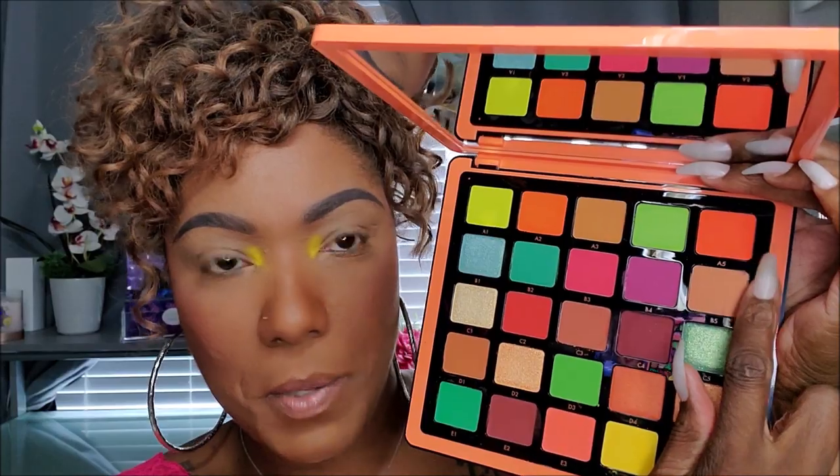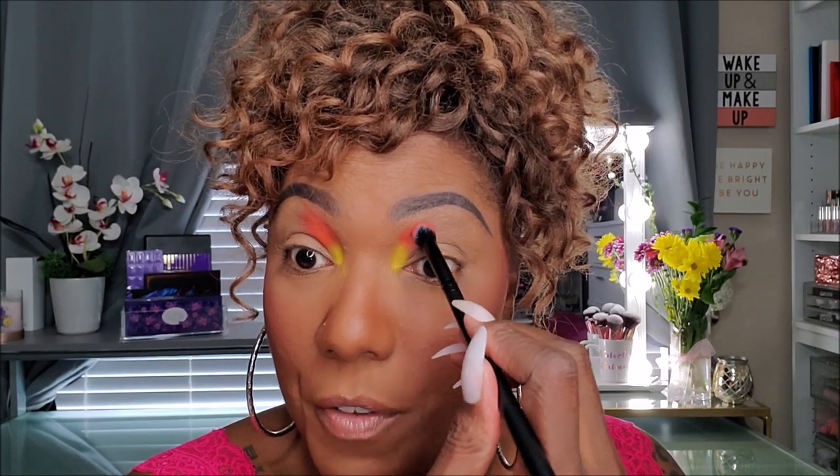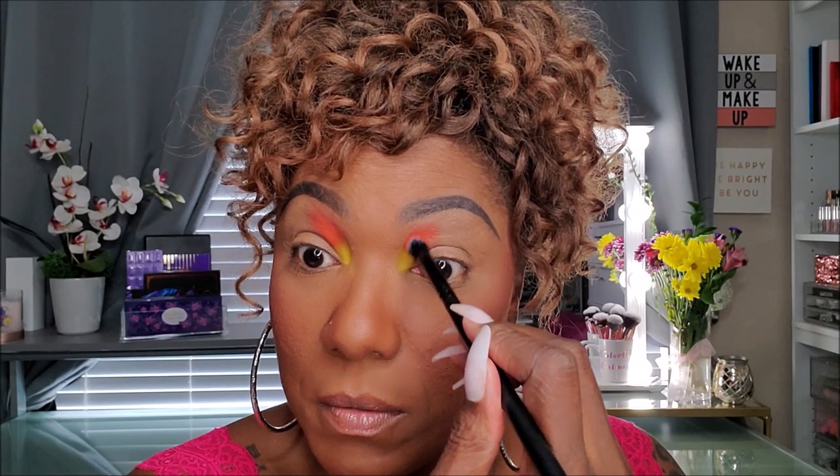Let's check out this dark orange, which is E5. I was not ready — oh my goodness. No complaints on pigmentation so far. This pressed pigment formula is off the chain. This is actually brighter and more pigmented than I wanted it to be. I'm about to be looking like some candy corn up in this mug. If you were worried about pigmentation, don't be, because I'm not even using a white base.